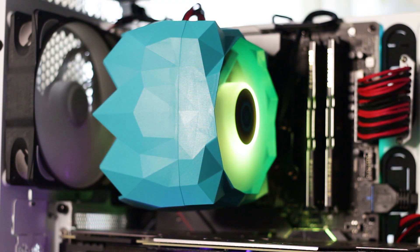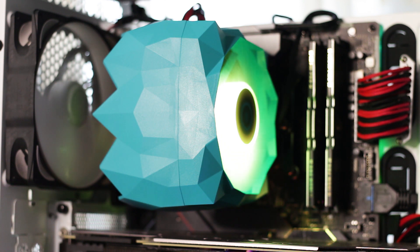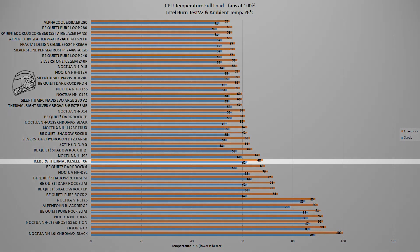Performance testing is done using the Intel i9-9900K CPU, running at both its factory frequency and settings, and overclocked manually to 5GHz on all cores. The first test uses the Intel Burntest V2 benchmark, a synthetic benchmark which places a load on the CPU similar in severity to what you can encounter in a modern AAA video game. In this test, the Ice Slit X6 reached a maximum temperature of 68°C with the CPU overclocked to 5GHz on all cores, and 62°C with the CPU running at its factory frequency, achieved at a fixed ambient temperature of 26°C. This places the Ice Slit X6 next to coolers such as the Be Quiet Dark Rock 4 or the Noctua NH-U9S.